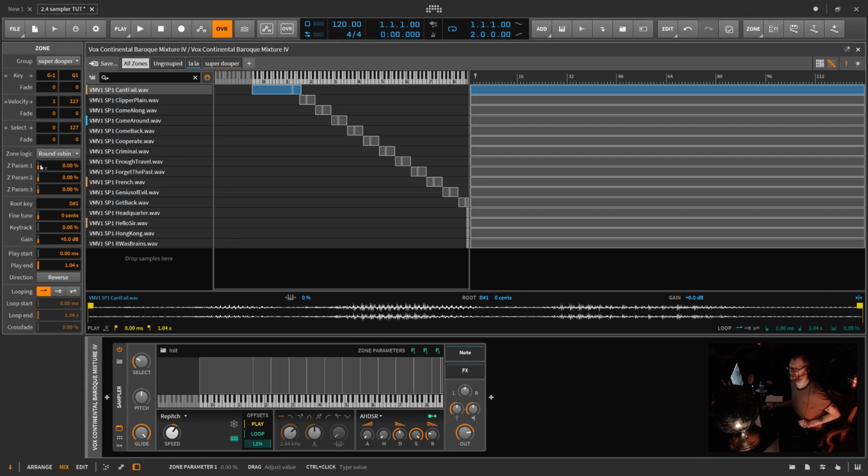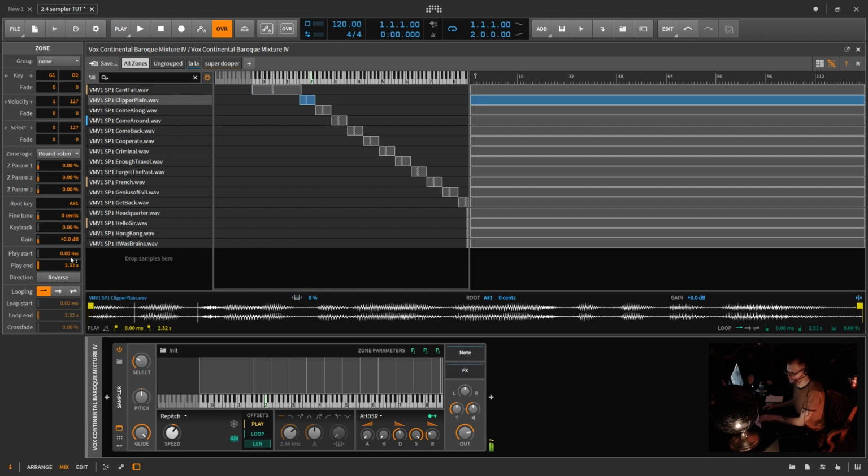So below the zone logic is the root key. You can set the root key, and notice that that little kind of slashing pattern there. That represents your root key. So you can see we can move that around. We can do some fine tuning. Plus 100, minus 100. Key tracking, we can set the level of key tracking that happens.